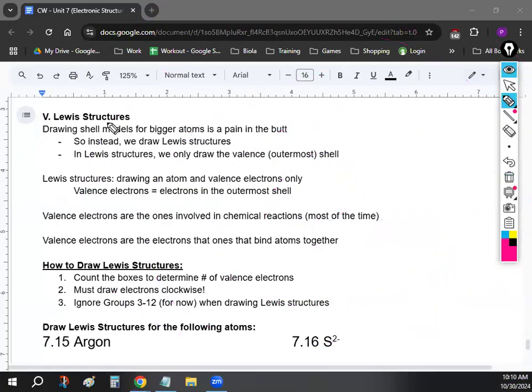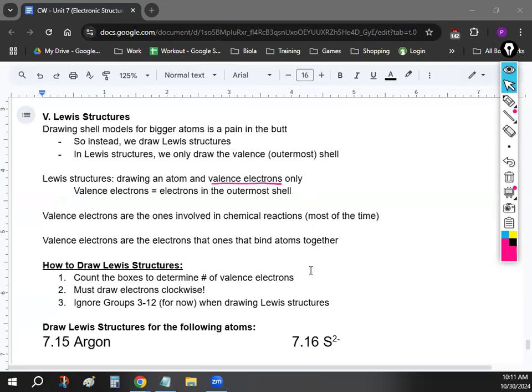And so we draw something called Lewis structures most of the time. For Lewis structures, what we draw is only the valence electrons, so the outermost electrons. This is okay because for the most part, the valence electrons are the ones that do the fun stuff anyway. Those are the ones that connect these elements together to make molecules. They're the ones that move around, that release energy and things like that. So valence is the one that really matters anyway, okay? So drawing the Lewis structure, or just the valence electrons, is very, very easy.